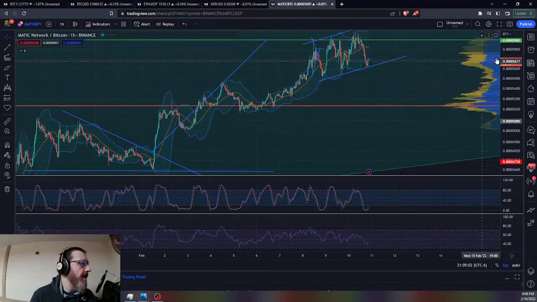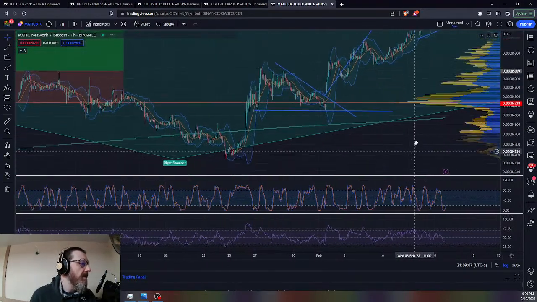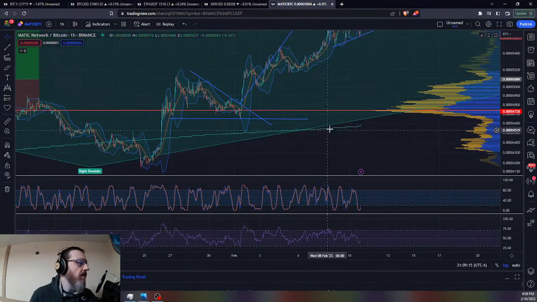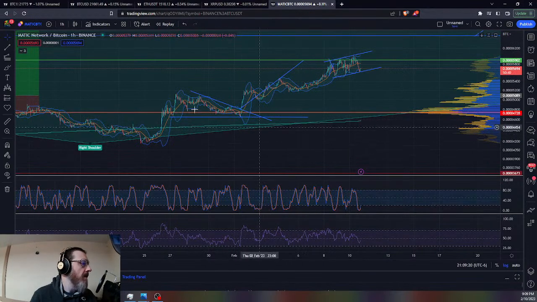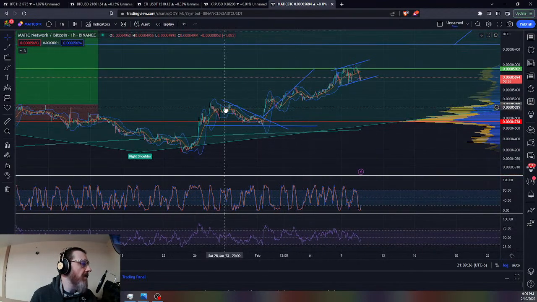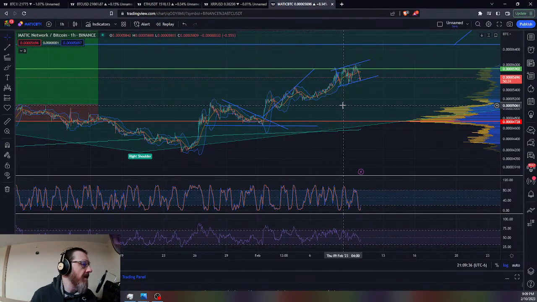And that does constitute a pretty nice move up over the last few days, as it was sitting at a swing low right around 41.60. So it did break out pretty nicely of this 200 daily moving average, bounced off this point of control and out of this triangle here. Remember what I said about Matic, it does like to make these sort of choppy, blocky triangles. So they do look a little different than some of the other assets that we might be used to looking at.